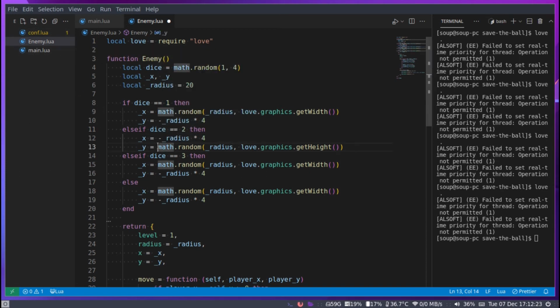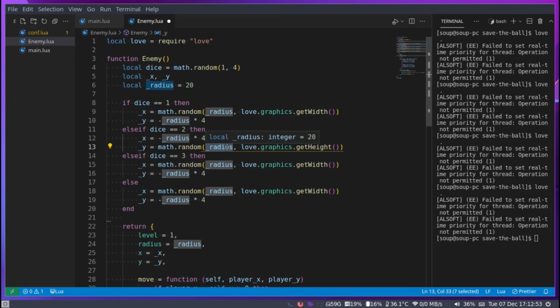And then with Y we're saying, okay, find any place from this part right here, right? And just anywhere towards the height. You don't necessarily have to specify this radius here. You could make this 0, because remember, it's just going to come in from a random side anyways. But basically, it's going to be able to come in from anywhere on this side right here. So if the dice is 2, anywhere here. If the dice is 1, anywhere here from the top.